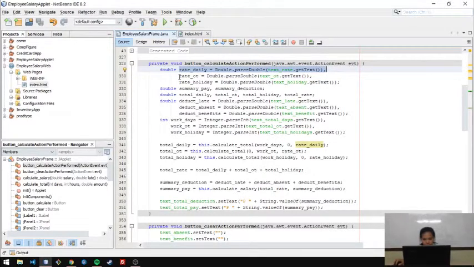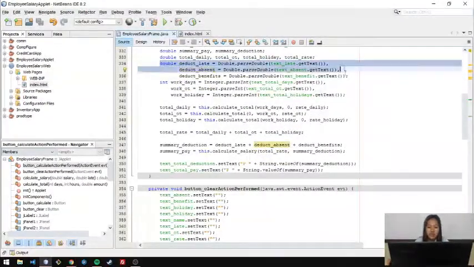The double rate overtime is equal to the value of the overtime rate field. And the double rate holiday is equal to the holiday rate field. Then we declare the summary pay, summary deduction, the total daily, the total overtime, the total holiday, and total rate variables.